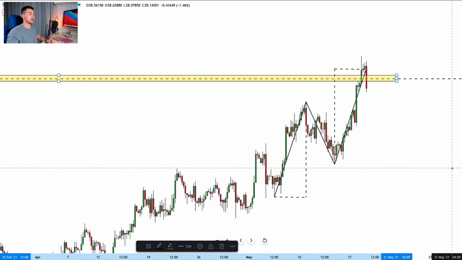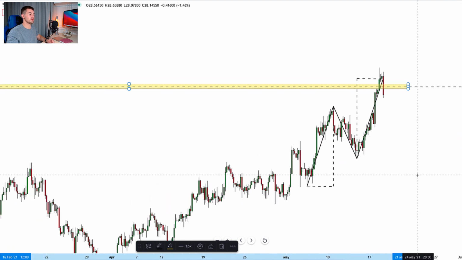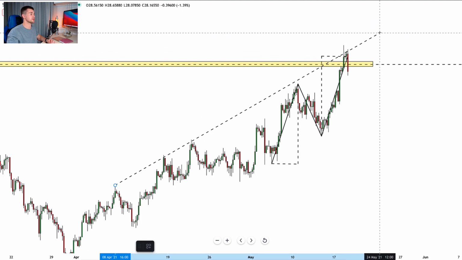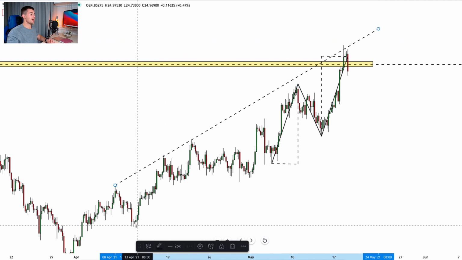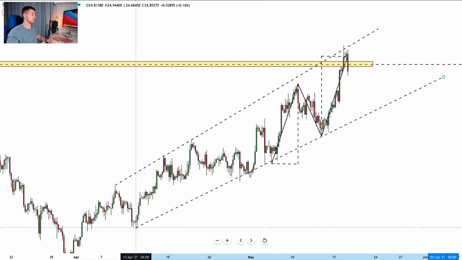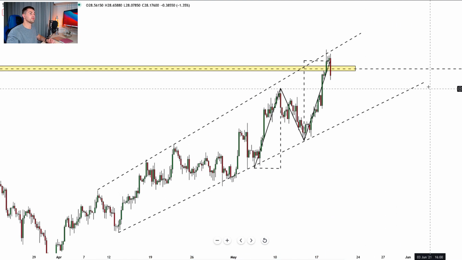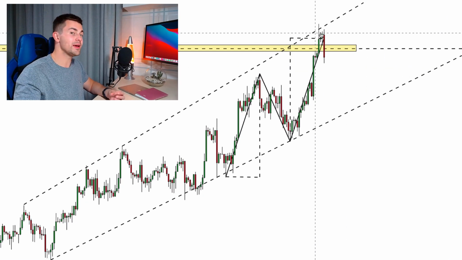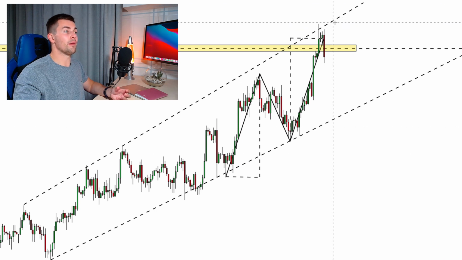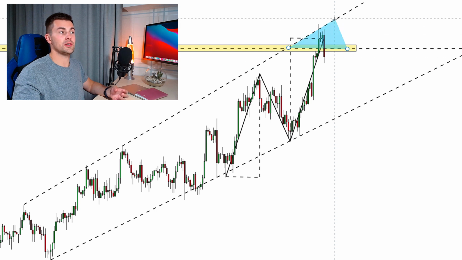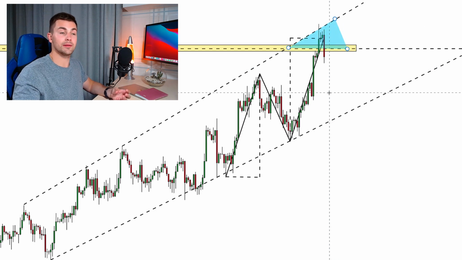If we just zoom out the chart, over here we can identify a very peculiar rising channel. You can see that right here goes the resistance of the channel, and here goes the support of the channel. Yes, so you can see how the price is perfectly following this channel. So our key level here is actually based on the confluence between the major strong horizontal resistance and the resistance line of the channel. Yes, so the key level check condition is met.